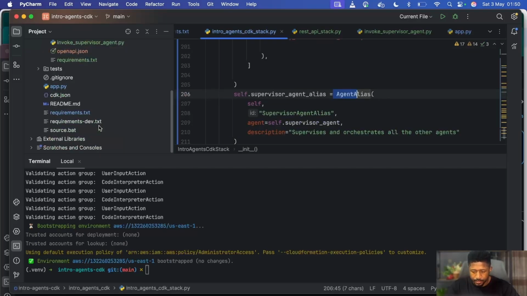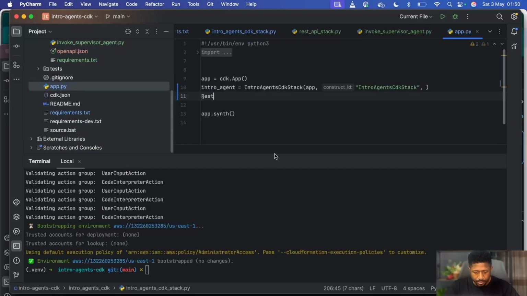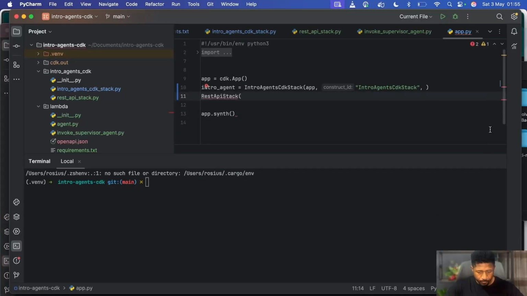Okay, so scroll down to the app.py. We have the REST API stack for the app.